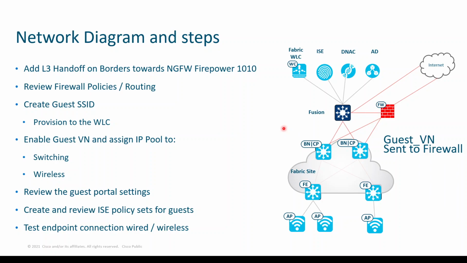So we've done a number of configurations and onboarding in previous videos, and we've gotten to the stage where the switching fabric and the fabric wireless has been fully provisioned. And we've enabled our corporate virtual network in the overlay network for those corporate users using 802.1x. So what we're going to do now is enable that guest VN on the overlay in the fabric, and we're going to route that outside of our corporate network. We're going to route it towards the firewall, and then send it out to the internet.